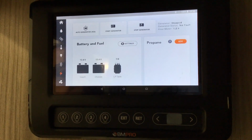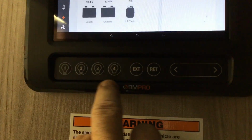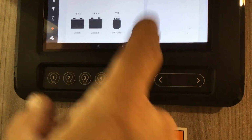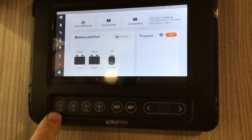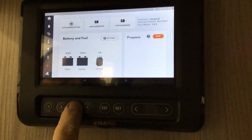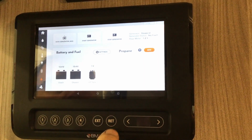The generator will kick in and charge everything up for you. Here you have a couple of switches, and these are like master switches which you can set up to do the lights and that. It's up to you. I think with the app you can change them to whatever sequence you want. But right now, when you come in and it's a bit dark, you only have to feel for one switch instead of turning this whole screen on.